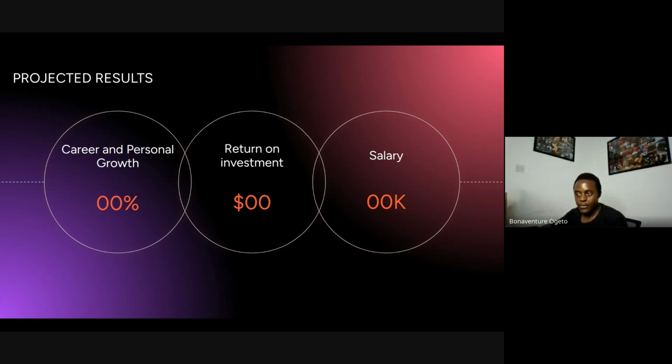So career growth is one of those things, right? Then, of course, we've talked about salary. When you're working in tech, you earn relatively more than what an average person earns. In Kenya, a lot of people in tech don't get paid as much, but it's still a lot more than what any other person earns, right? So salary is good. And then, of course, your return on investment after all these things is super important. Now, how to make money in tech?